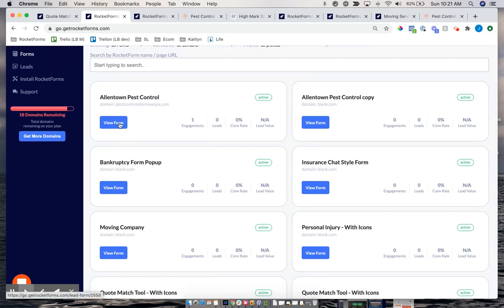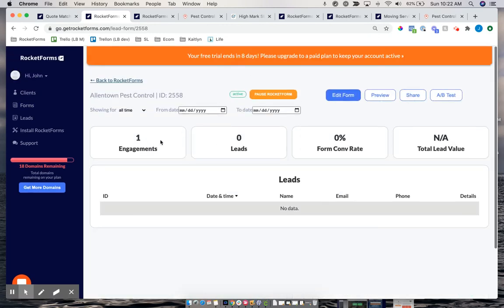So here is the pest control form. If I open it up, you see all the metrics, and you can go back and view the metrics based on certain dates. We're actually building in step-based metrics soon. So we're going to have it show the conversion rates of each step, so you can know if there's a certain step that's causing a drop-off, then you can go into your form and make some changes. We actually have that data now. We just need to expose it in a clean way inside of the dashboard. Outside of that, you can also A/B test your form to boost conversions and maximize conversion rate.